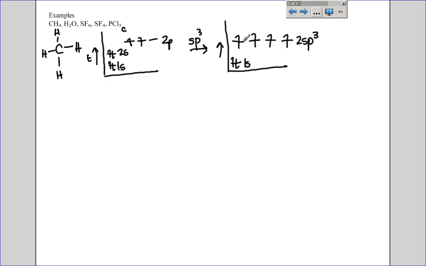So the last thing that we're going to do is show the electrons, and you can use another color, or you can use sort of a dashed arrow. These electrons are from hydrogen. Okay, so what we've done here is we've modeled the bonding in carbon. Carbon hybridized, those are its electrons, and then there's overlap from the 4 hydrogens.